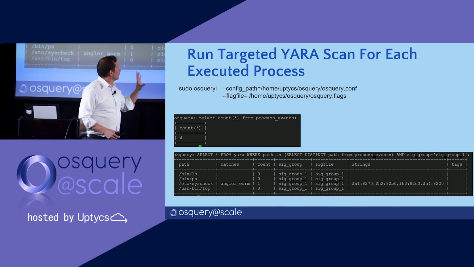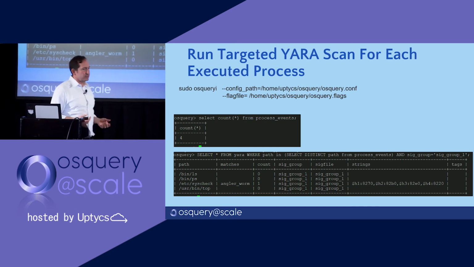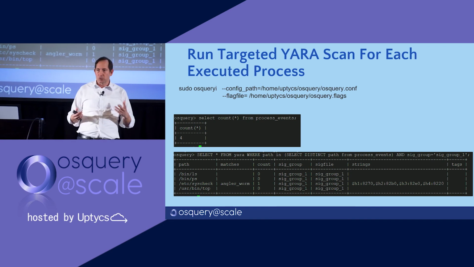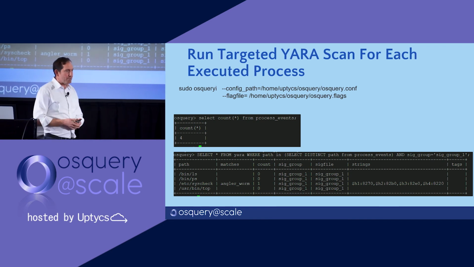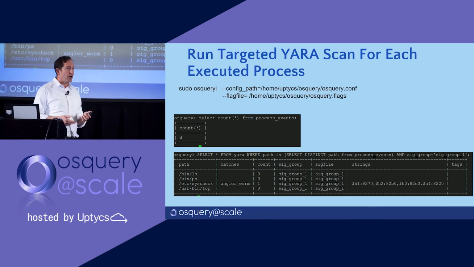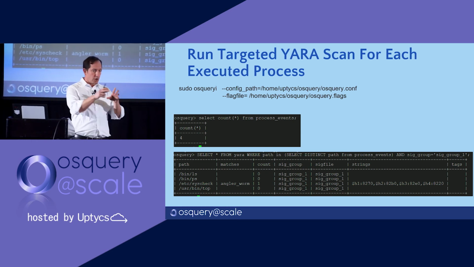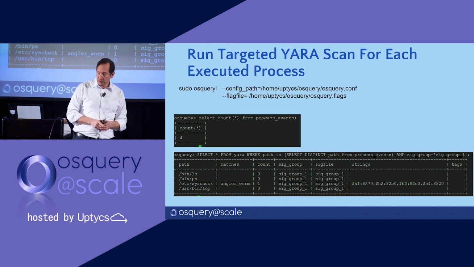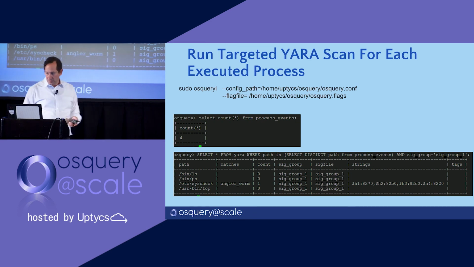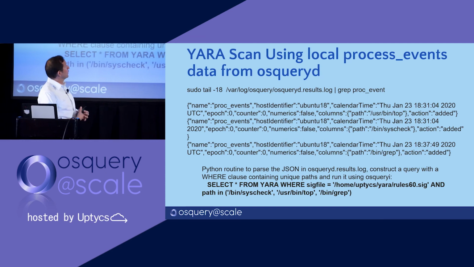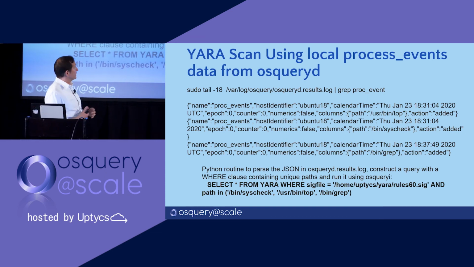So this is great if you want to do a test in osquery, but it's not really very scalable because you have to run osquery manually. I mean, you can kick off osquery from a tool. You can specify the osquery in the SQL and execute it, but still, it's not the most scalable approach. So how can we integrate it with something like osqueryd if we're running the daemon?